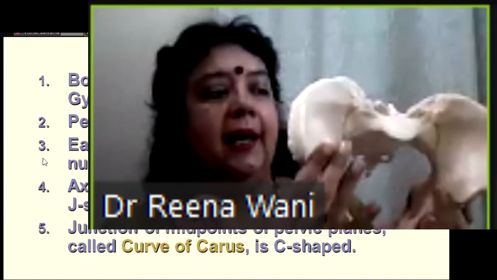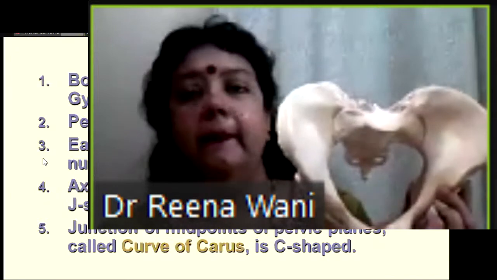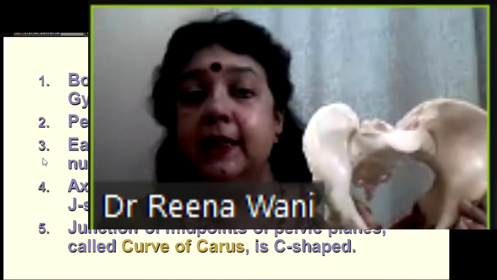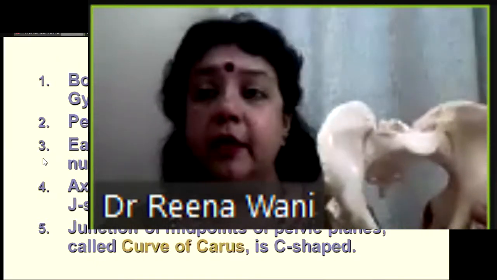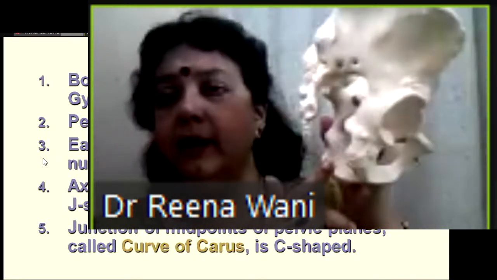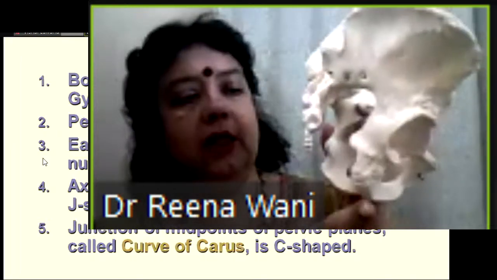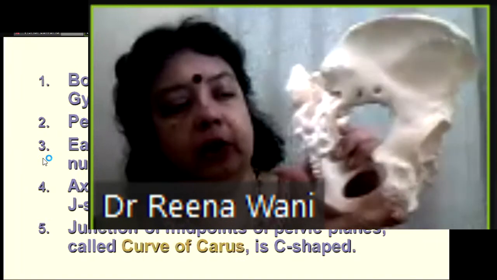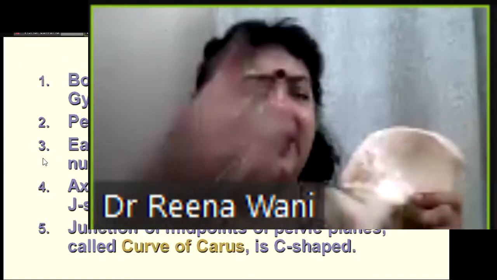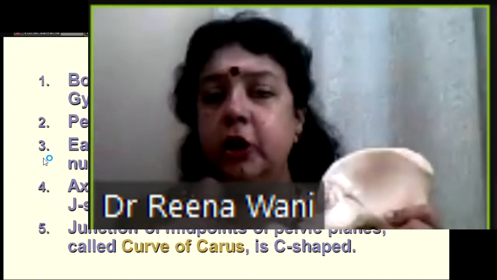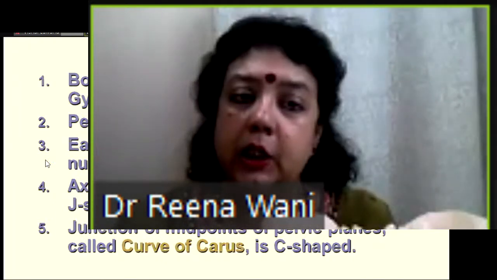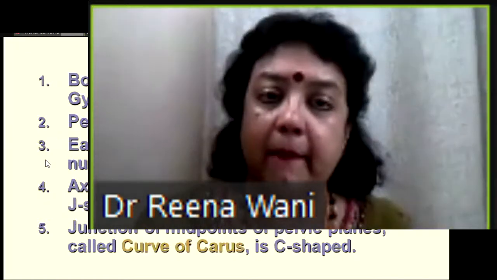Now, the 4 planes are the plane of the inlet, the plane of greatest dimensions, which is below the inlet, the plane of least dimensions, which is also known as the interspinous plane, and the plane of the outlet, which is actually not a plane. If you look at the outlet of the pelvis, it is actually 2 triangles joined by the ischial tuberosities as the base, the line through the ischial tuberosities. That is the urogenital triangle, and posteriorly is the anal triangle. And the axis of the birth canal, which passes through the junction of the transverse and anteroposterior diameters of each plane, is J-shaped. This is something you must remember, and it goes downward and forward.